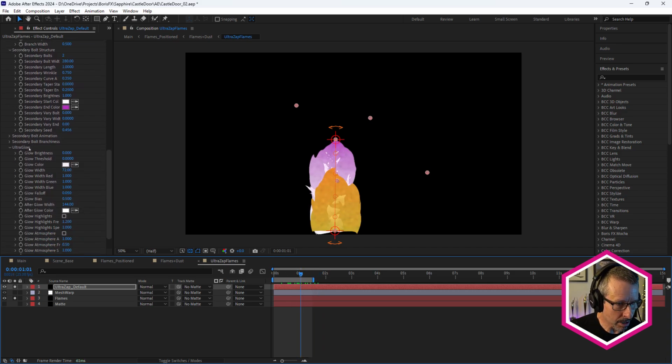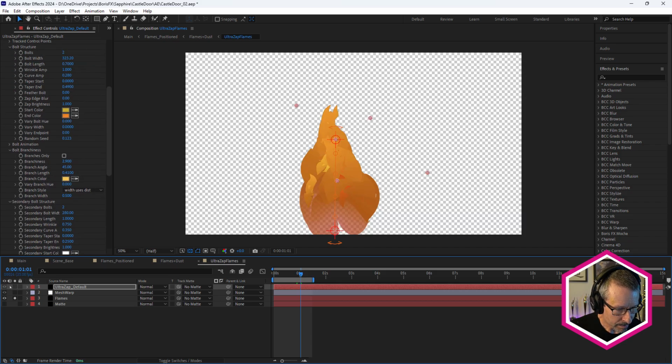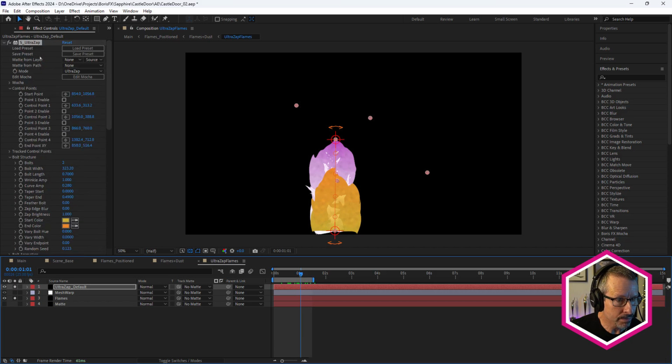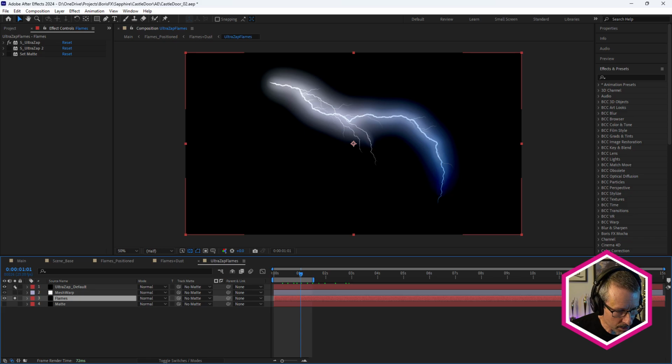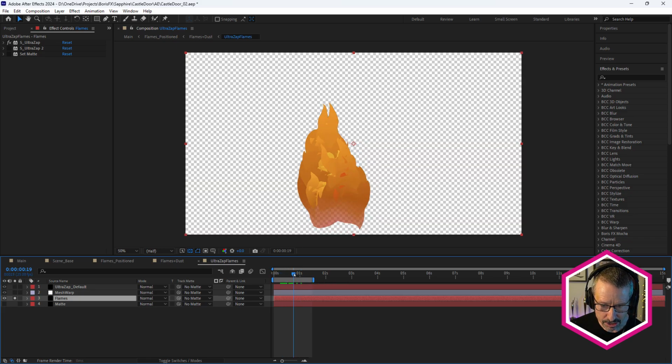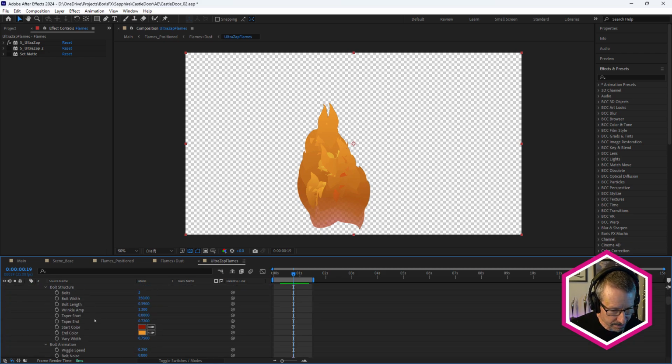And once again, keeping Ultra Glow turned off. So let's just turn that off. I'm going to actually reset that for you. Reset. And this has come down to my one. So this is where I got to with mine, okay? Exactly the same approach. If I just press U twice, we can see what I've adjusted. And there's not that many settings that I've adjusted. Width, length, wrinkle, taper, start and end, and vary width.